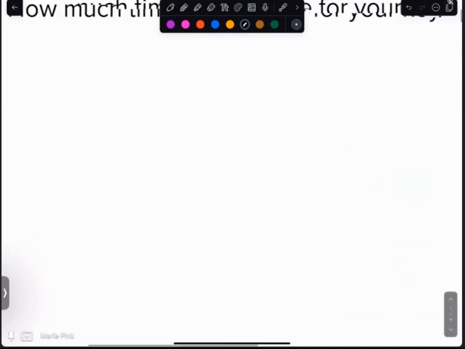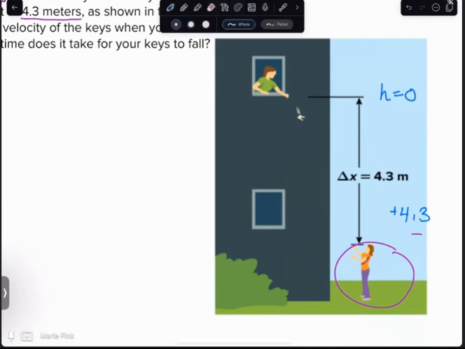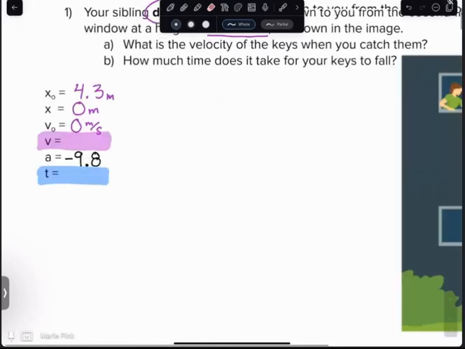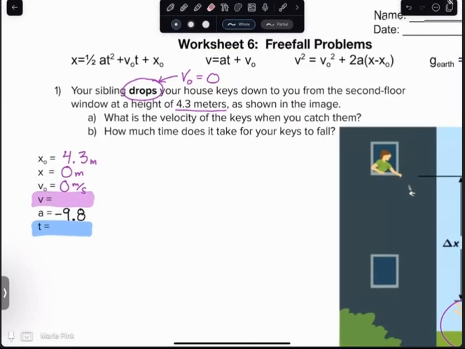If you wanted to say, oh, I want this to be a height of 0 and have it go to a height of 4.3 down here, then you would have a positive acceleration because then you're saying positive is down. I feel like that's more complicated. And so I'm going to always have down as negative because if I'm super consistent, I'm less likely to make mistakes. All right, so I need to now figure out which equation I want to use.